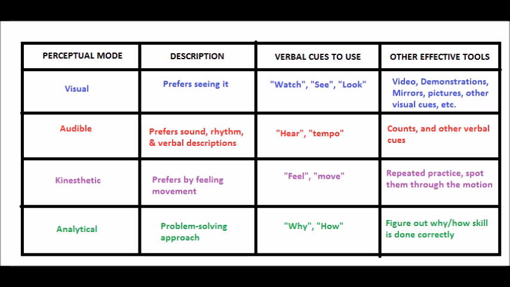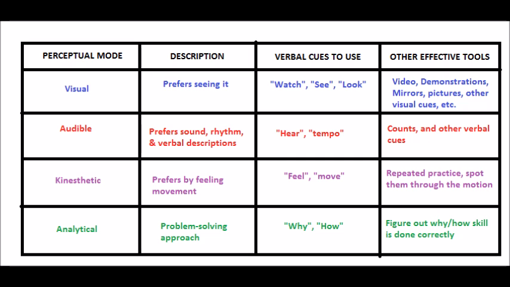For example, if a kid's doing a round off back handspring and it's really slow and you're trying to get them to speed it up, you might say, okay, when your hands hit the floor, there's your hands, then your feet land in the round off, then your hands again in the back handspring, then your feet. So it goes hands, feet, hands, feet. Now I want you to speed it up to hands, feet, or 1, 2, 3, 4. Things like that will help audible learners. So counts and verbal cues.